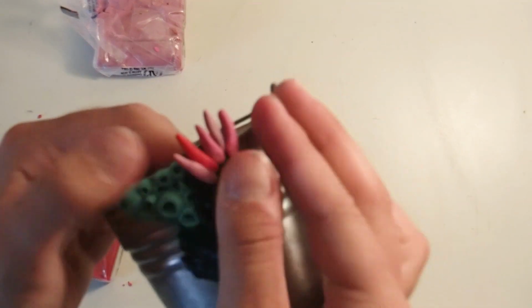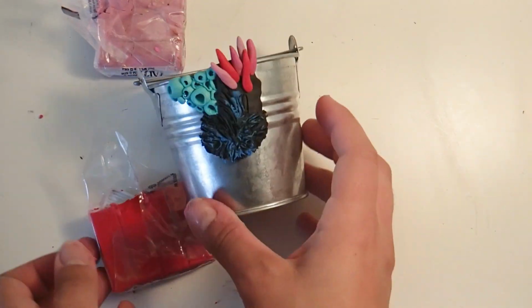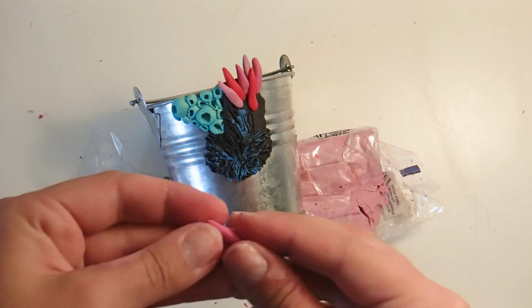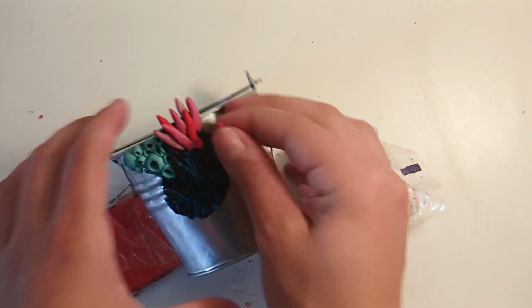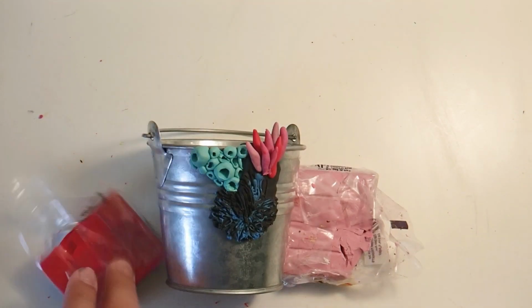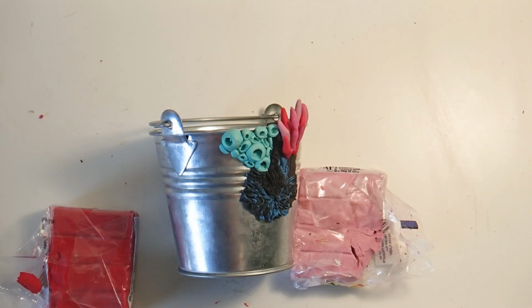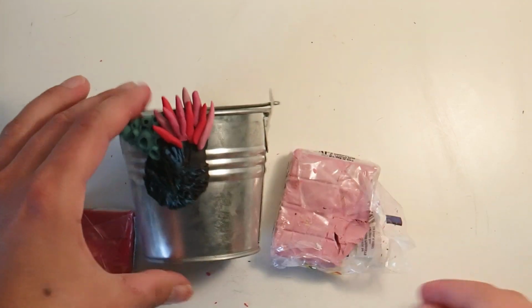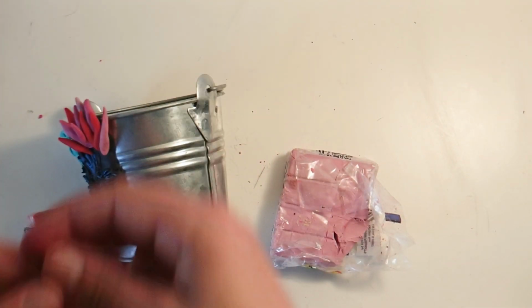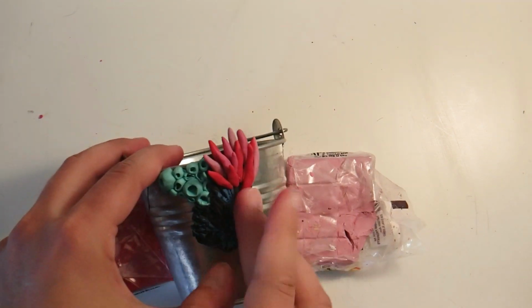This coral kind of reminds me of a sea anemone, the thing that Nemo can't say. Though my personal favorite quote is, "I'm H2O intolerant. I'm obnoxious." My friends think I quote that way too much, and I probably do. I totally lost my train of thought. Oh, also, I've come to realize with recording my voice for these tutorials how much I say certain words. For example, I say "so much," like, "gonna." I don't know, there are definitely some other ones, but if you ever record your voice, you will definitely pick up on a lot of vocal tics and patterns that you have when you speak. It's the weirdest thing.